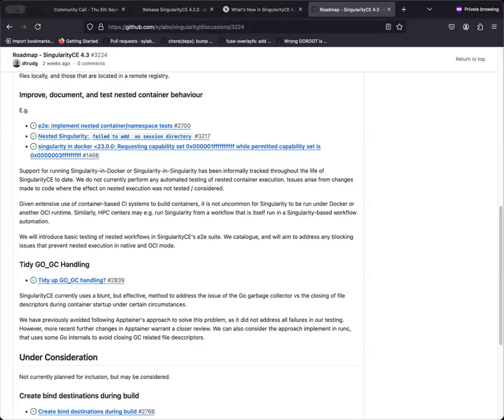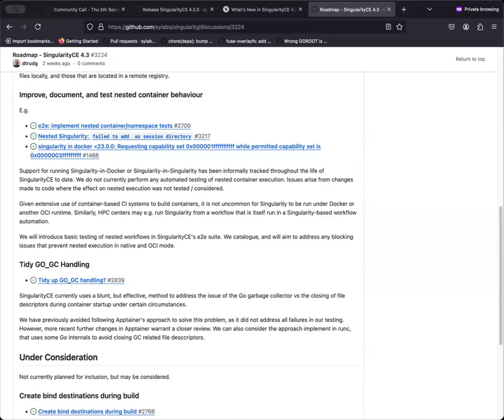And Singularity has tried to support nested execution, but this has really been quite informally tracked to date. There's no automated testing of nested execution, and we do have issues arise where changes have been made to code and the effect on nested execution wasn't tested or considered, so you have some problems there and things regress for a time.